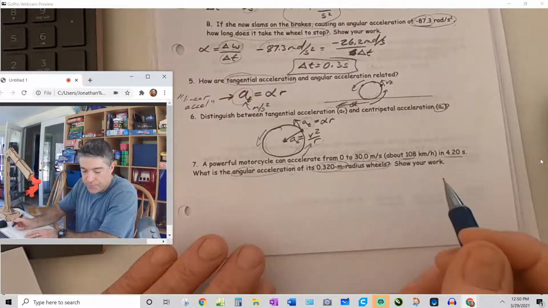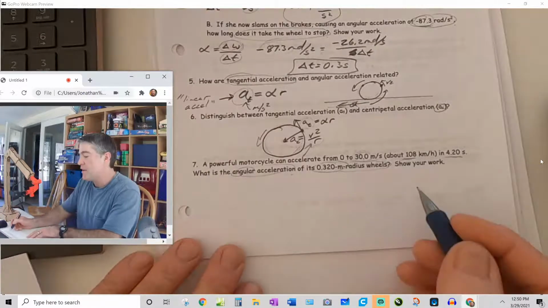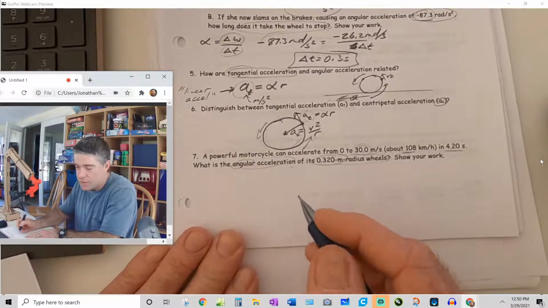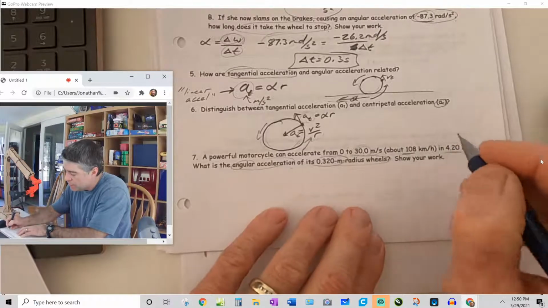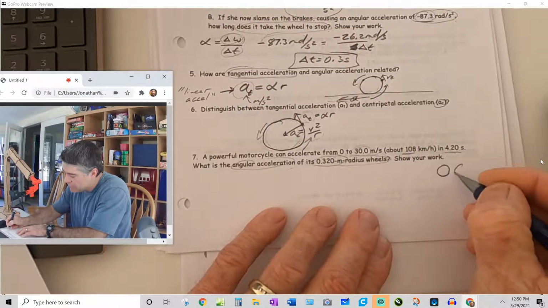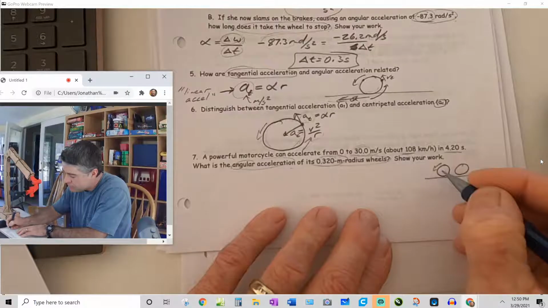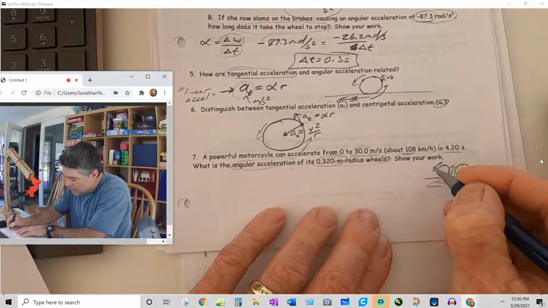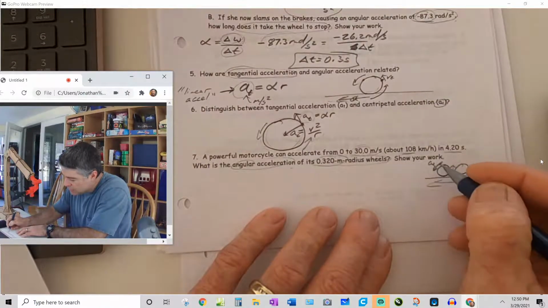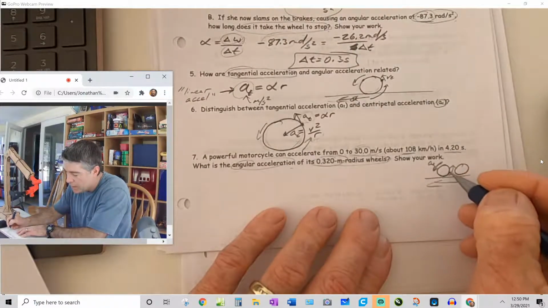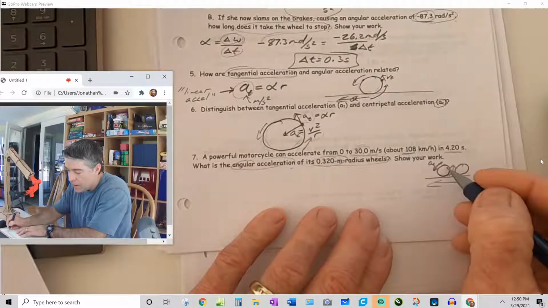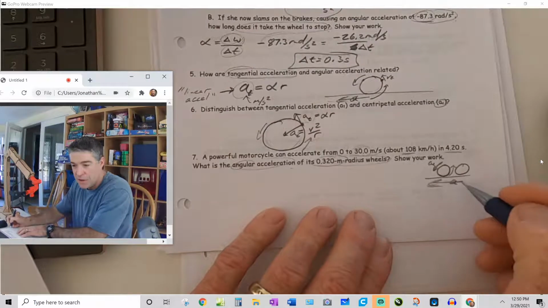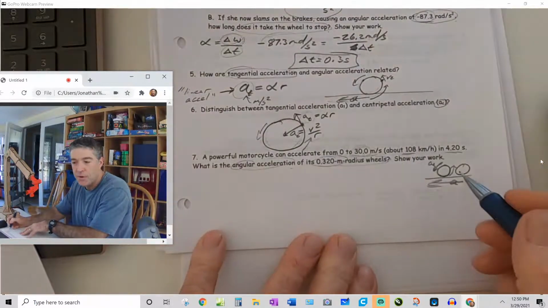So there are a couple of different ways to do this, and what I want to do is first get the linear acceleration. You don't need to draw this picture, but I'll just draw a little picture over here. This is the motorcycle. The whole thing is accelerating that way, but at the same time we get this tangential acceleration of the wheels going around. And that tangential acceleration and this linear acceleration, they're the same. They're going to be in meters per second squared. So I'm going to find that first.